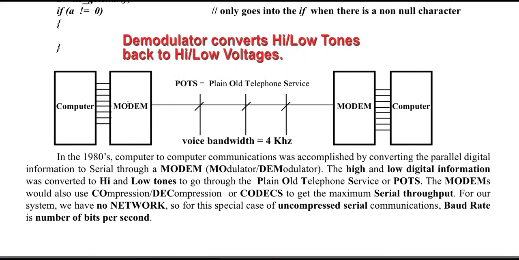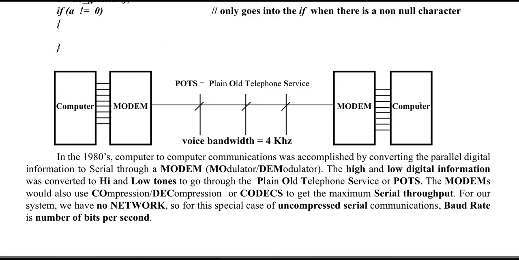When you're going through the plain old telephone service, it only supported 4 kilohertz bandwidth. And the modem was able to use something called compression and decompression, because if you're sending stuff serially from modem to modem and connecting up to the computer, that's very slow. So when you have a network and you don't have a direct computer-to-computer connection, and you're using a modem to go through a network, you have something called codecs. Codecs are compression-decompression algorithms, and these give you faster throughput. It's like zipping something, sending it, and unzipping it at the other end. That's what a codec does. It allows you to get further throughput.